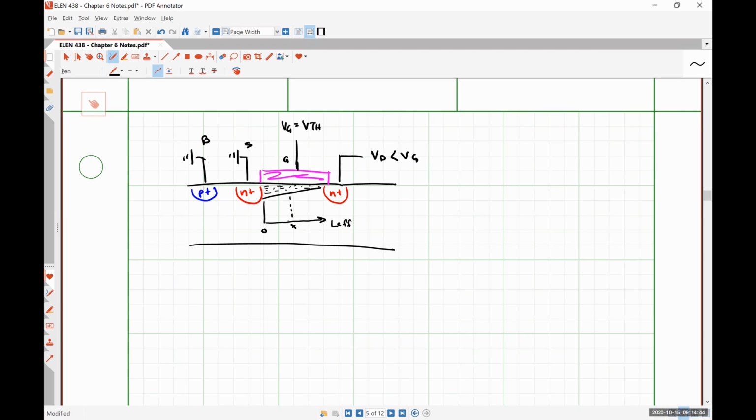So we see that the charge distribution varies as we move across the channel. As VD approaches VG, we should see that we have almost no charge stored, because on that side of our capacitor, the potential difference between the plates is smaller and smaller. Whereas on the source side of our capacitor, the distribution is at its largest, because the potential difference between VG and VS is also at its largest.